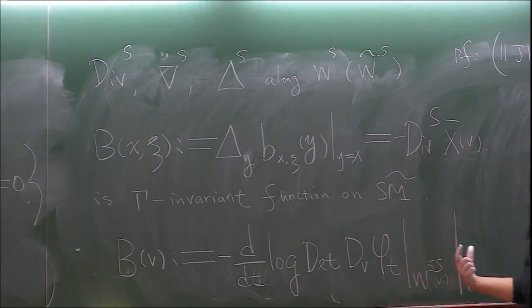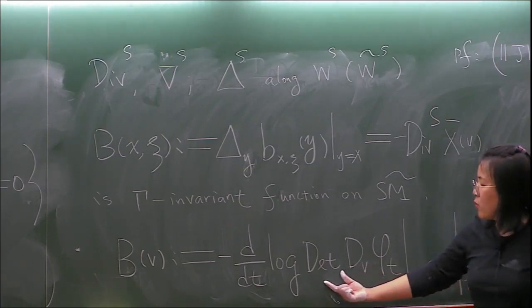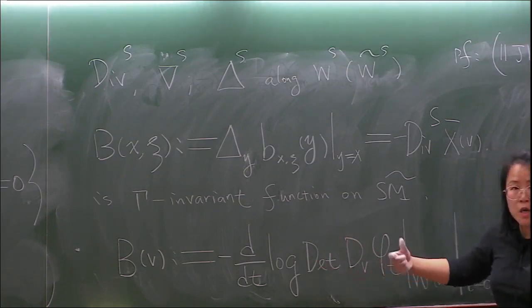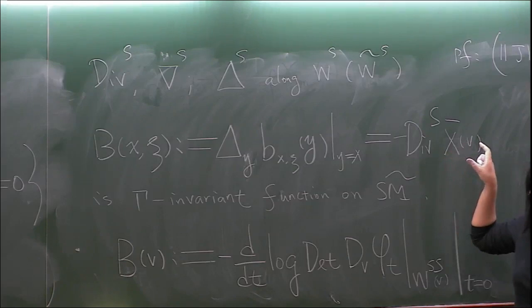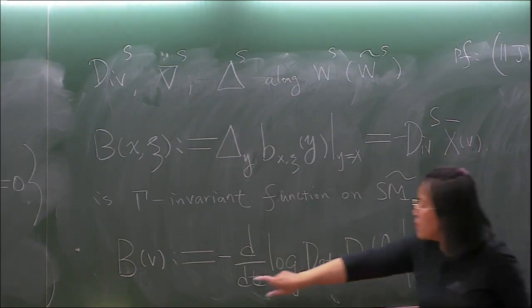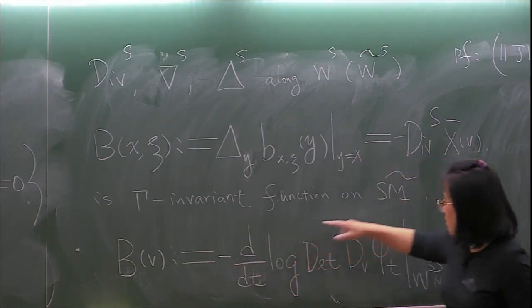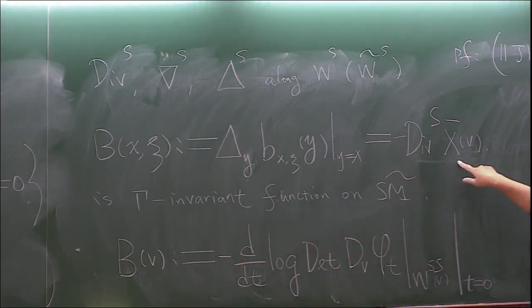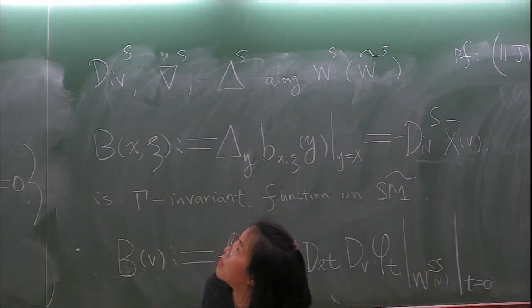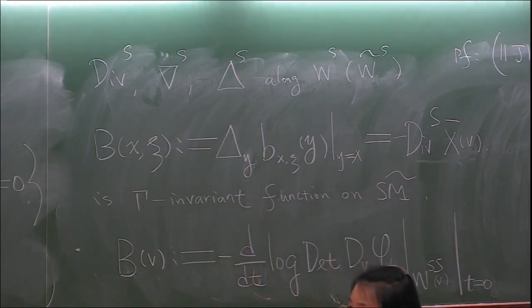From the point of view of vector fields, if you have a flow generated by a vector field, you consider the determinant of its tangent map and its derivative in t; it should be e to the power of the divergence of phi. So here it's the same: the logarithm of this is minus the divergence. Okay, maybe I have 5 minutes.